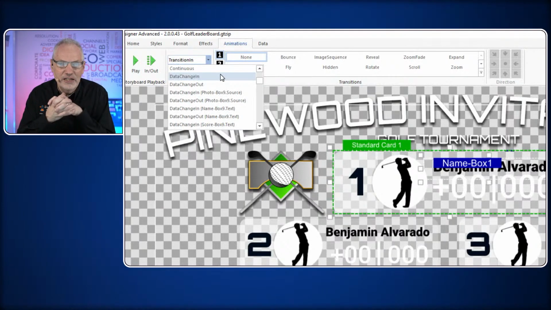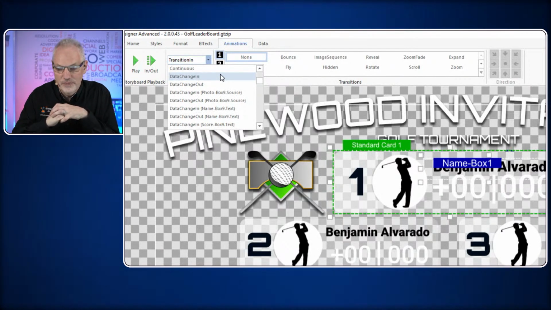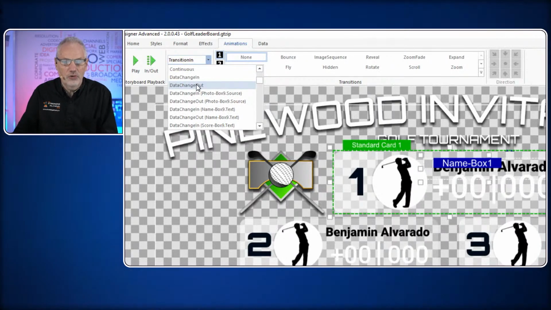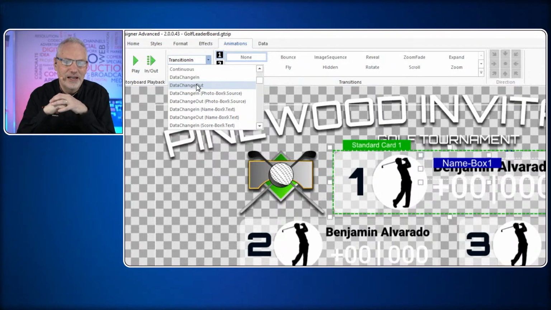These are the data change in and data change out triggers for animations inside of GT Title Designer. There are these two at the top, data change in and out, which will happen if any data anywhere in this title changes, whether the background images or something in any one of the cards in the leaderboard.